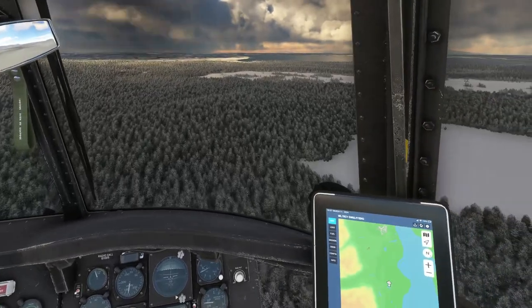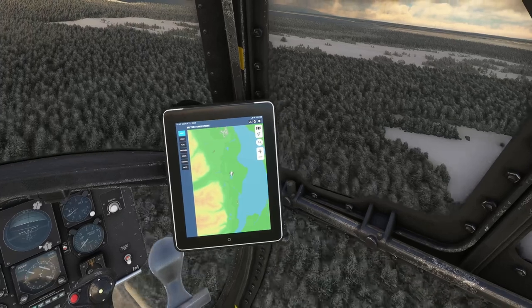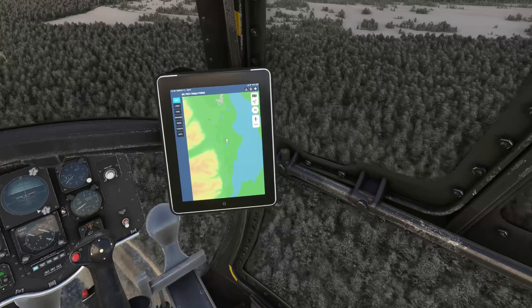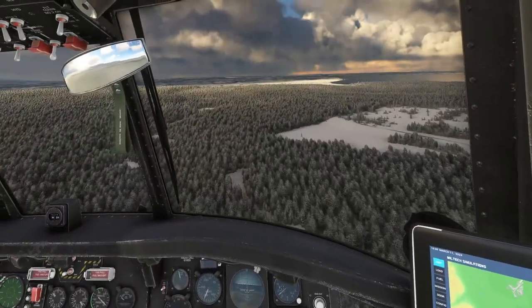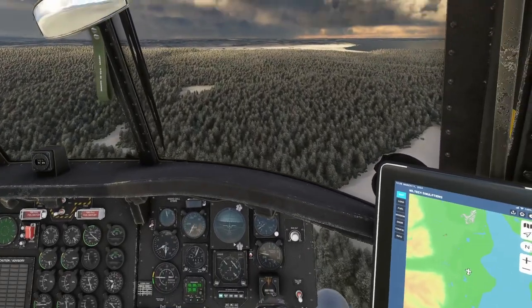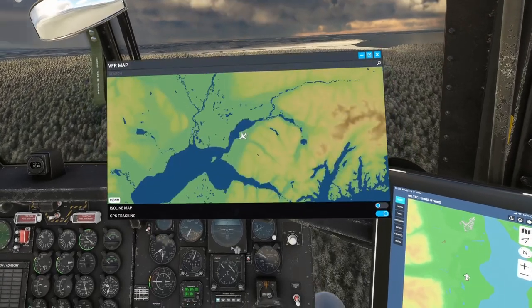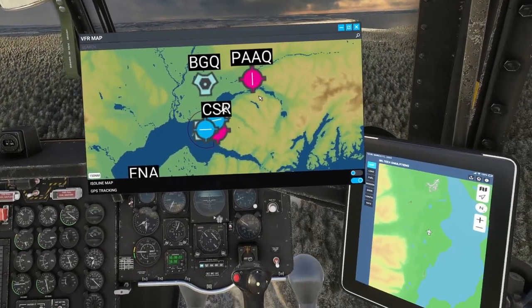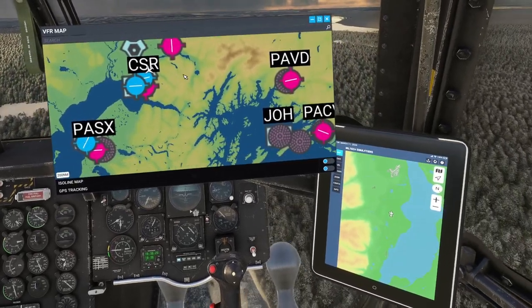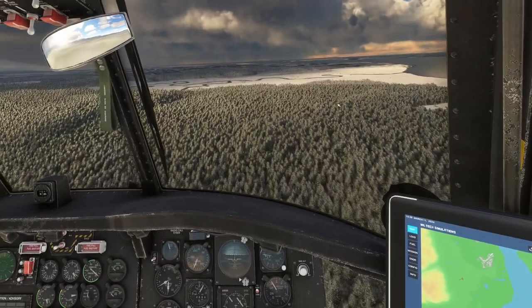I'm really excited to do the firebombing one. I think fire missions are cool. That is the airport, right? I really hope so. That's cheap. We're going to use the VFR map for a second. That is one. That's not the one I took off from. Oops. All right. Well, as long as we get home or somewhere.